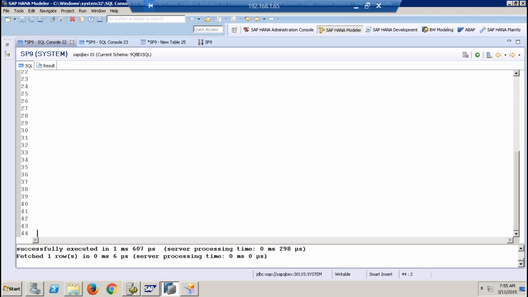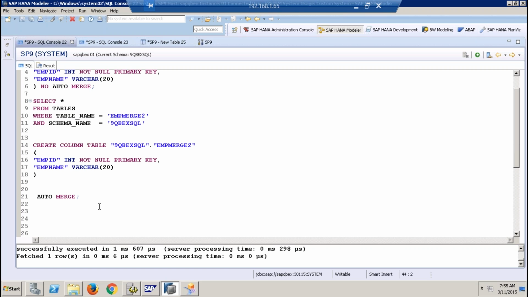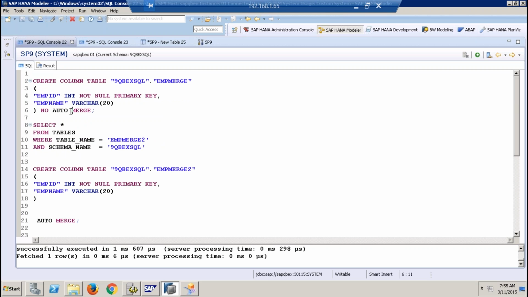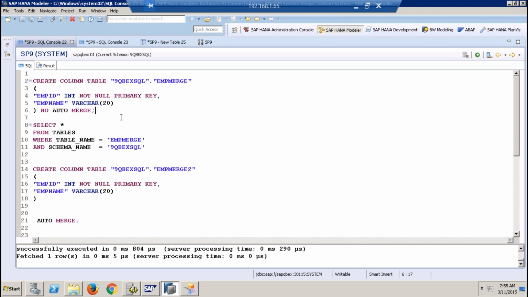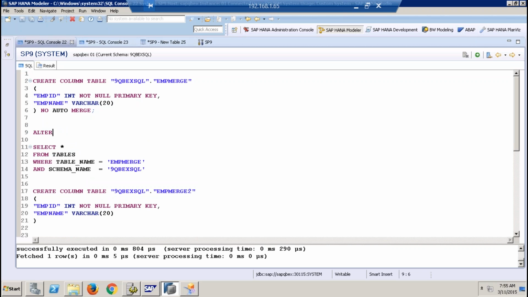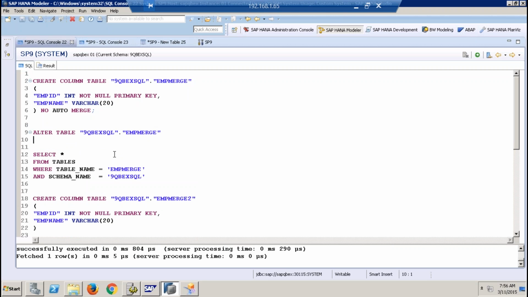So if I have a requirement like this, say someone has already created a table and they have switched off the auto merge. Now I want to alter the table and enable the merging. Initially, let's say the table was created with no auto merge. Then later I would like to change the definition of the table to enable auto merge. Then I can use the alter statement. For this table we said no auto merge, right? So it will be false now. It says false. Now I would like to alter this table definition so that I can enable auto merge. So I can say alter table, we'll see that later, alter table, enable auto merge.